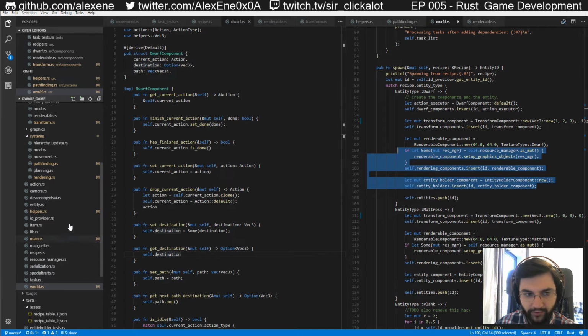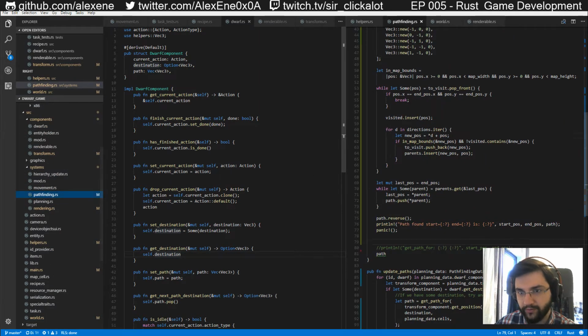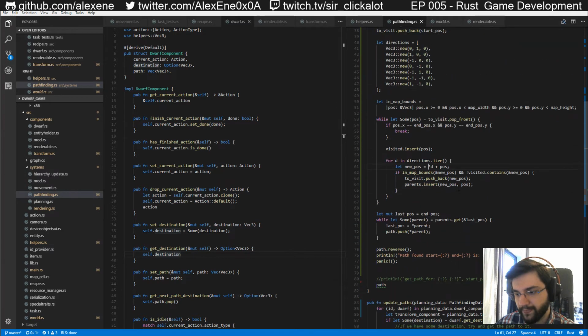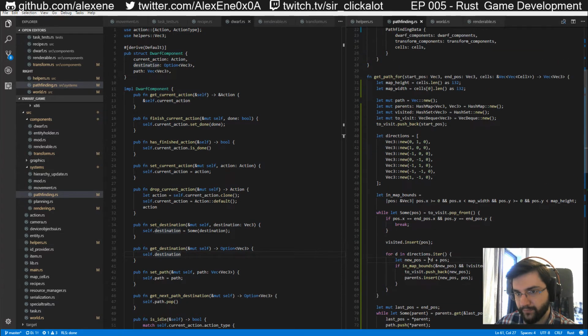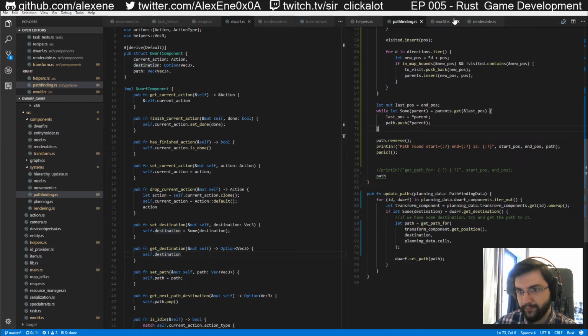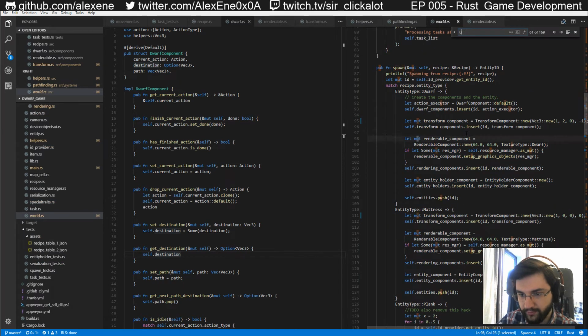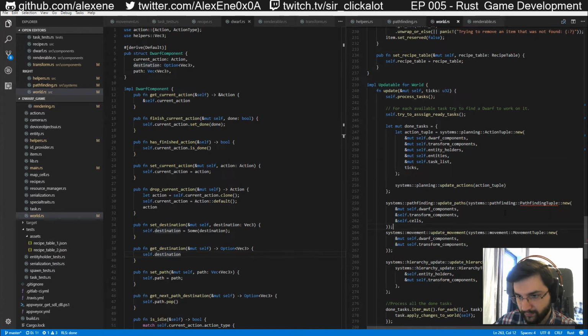So we have a few systems now. We have the pathfinding system that we just saw here. Pretty cool. So in world update, we call systems pathfinding update path with this data.